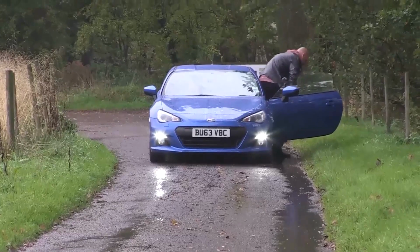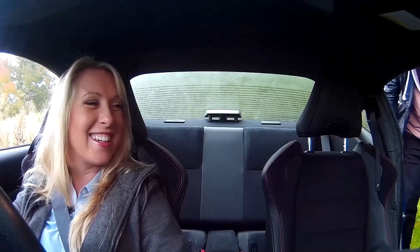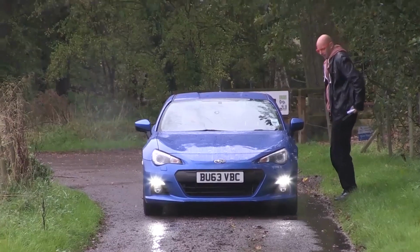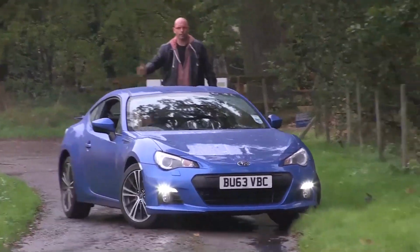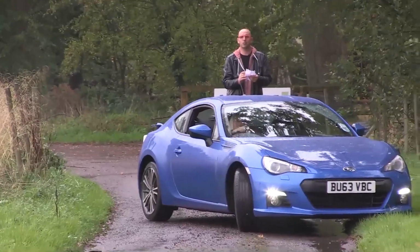Oh, there's a puddle as well. And a dead hedge. Here's a rubber dinghy. I need a boat. Oh, man. Right, Danielle, away you go. Let's see this. You want me to do a 3-point turn here? Hurry up, I'm stood in cow's cack here. I won't be able to do a 3-point turn here. Yeah, go on. No chance. Please watch the wildlife.